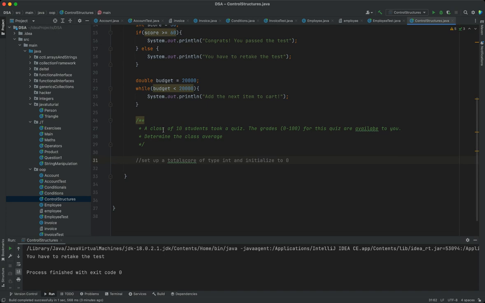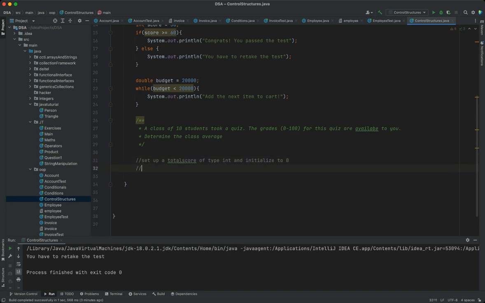So basically, before you start adding the scores, the total score of students will always start from 0, right? Then when you add the score of the first student, it will be 0 plus, let's say the first score is 50, so 0 plus 50 is 50. Then the next person probably scored 60, then 50 plus 60, then you continue to add. But initially, the total score is going to be 0.